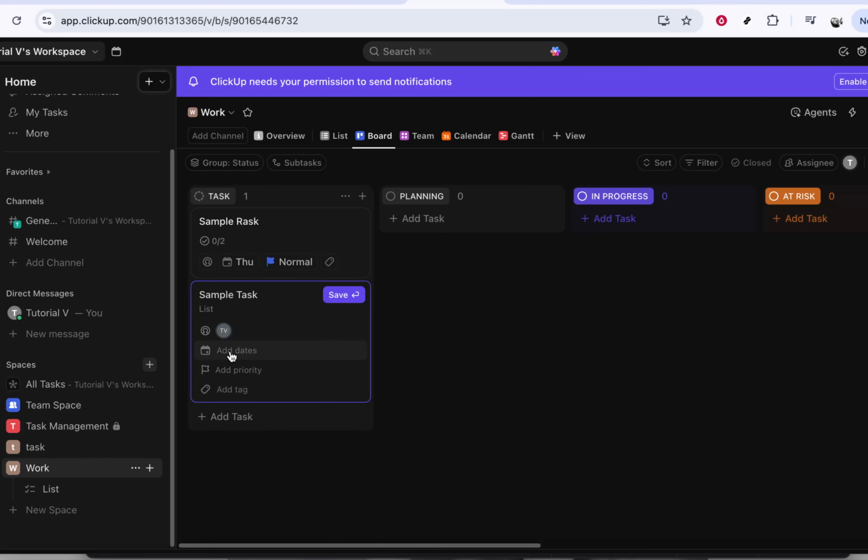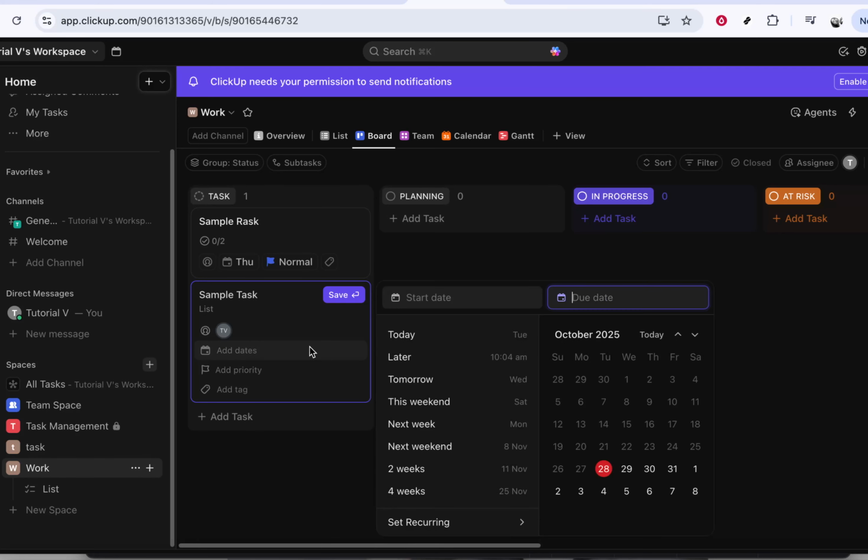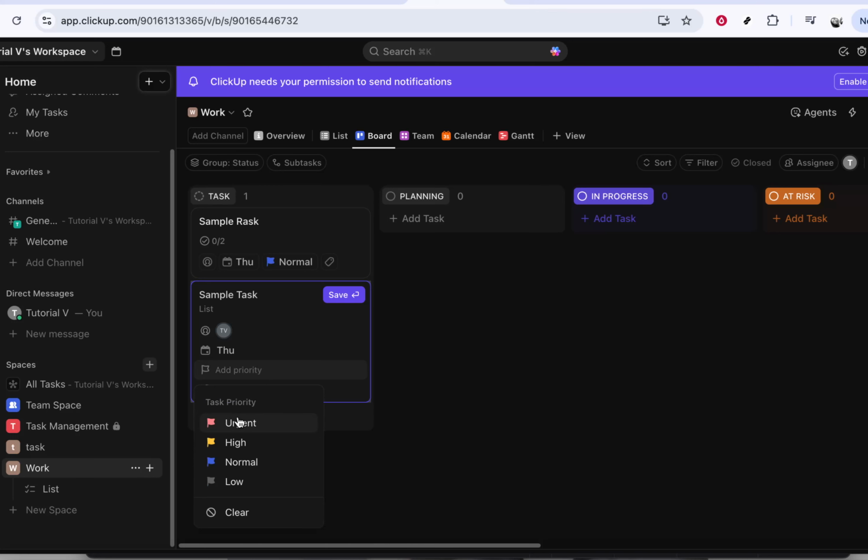Type in the name of the task in the designated field. Choose a descriptive title that captures the essence of the activities involved. This makes it easier to recognize the task when you're browsing through them later.